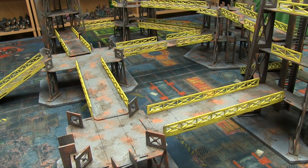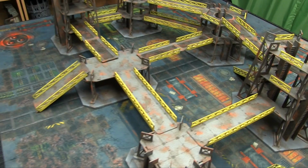And there it is, the Industrial Battlezone from Wargames Tournaments. So I hope you enjoyed that look at the Industrial Battlezone from Wargames Tournaments. There is a larger version of this available, like a double set too. So if you were looking for more, I think there is even like a scaling of how much you get available for them. So I hope you enjoyed checking it out.